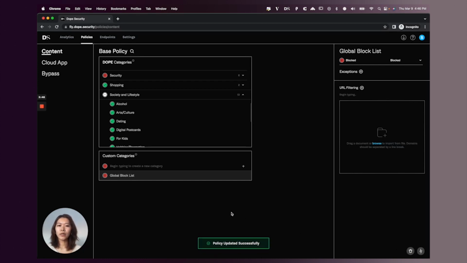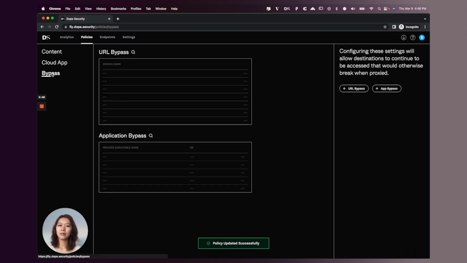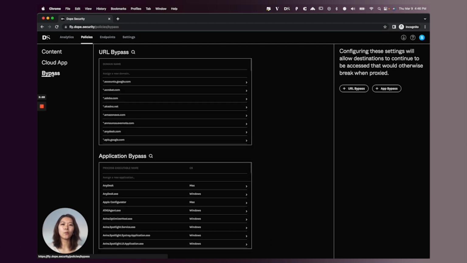The next feature we're going to look at is the bypass list, where we'll be able to tackle both domain and application bypass. For domains, there are some websites that may break when proxied that you still want your employees to be able to use. And for applications, likewise, there are some common apps that break when proxied, such as Zoom or Spotify. The Dope Swig has predefined lists and app domain bypasses that you can continue to add to just as easily.